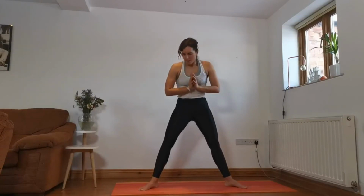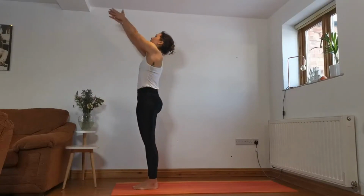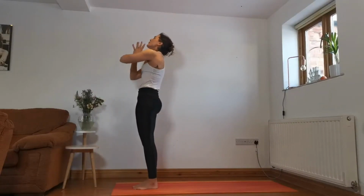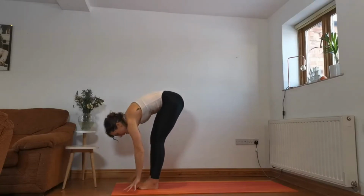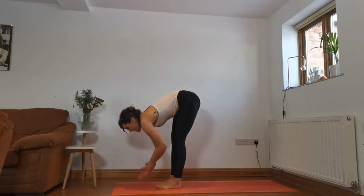5, 4, 3, 2, 1. Beautiful. Up to the top. Squeeze your buttocks. Beautiful. Turn back to the front. Step to the front. Deep breath in. Exhale, forward fold. Inhale, lift and lengthen. Exhale, hands down.